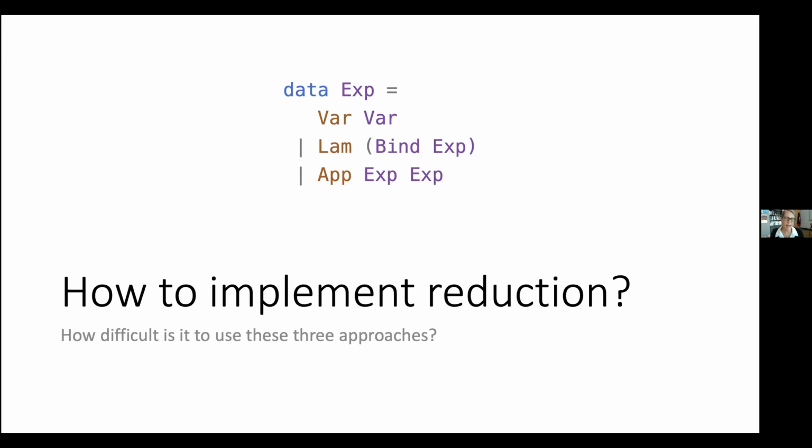So we're going to look at an implementation of lambda calculus reduction using these three different approaches. This is going to give us a little bit more concrete understanding of what it means to work with these different representations. In the version of reduction that I'm going to show you, it's called normal order full reduction. Whenever you reduce lambda terms, you have to pick what order you're going to do it in. Are you going to reduce first and then substitute, or substitute first? Are you going leftmost, rightmost?